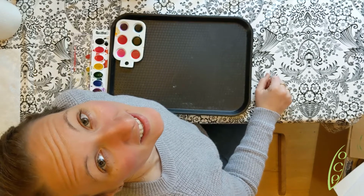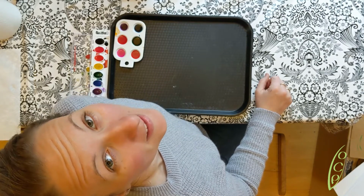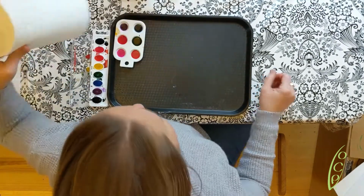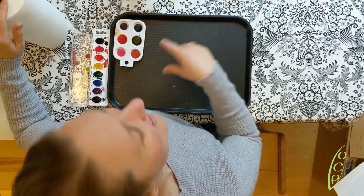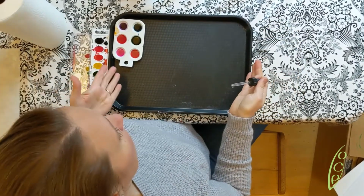Everyone! I thought of another idea that I wanted to share with you guys today. Today it's going to be really simple. I think we'll just need a couple items: a roll of paper towels, some paints as you guys can see, and an eyedropper. And I like this tray.